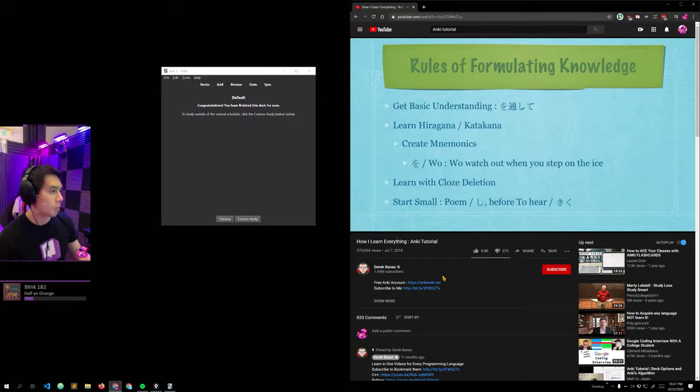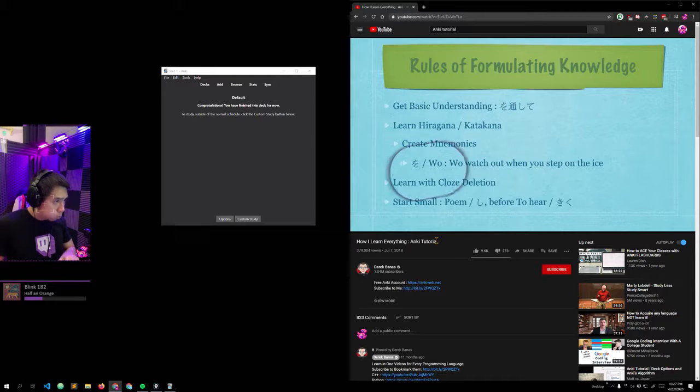So let's say I'm trying to learn this Japanese word we have here. Well, what I need to do, even before I even dare approach trying to memorize it, is I'm going to need to learn the different character sets for Japanese, which is hiragana and katakana. And I'm going to want to do things like create mnemonics. So for example, for this first character we have right here, the way you would pronounce that is whoa.